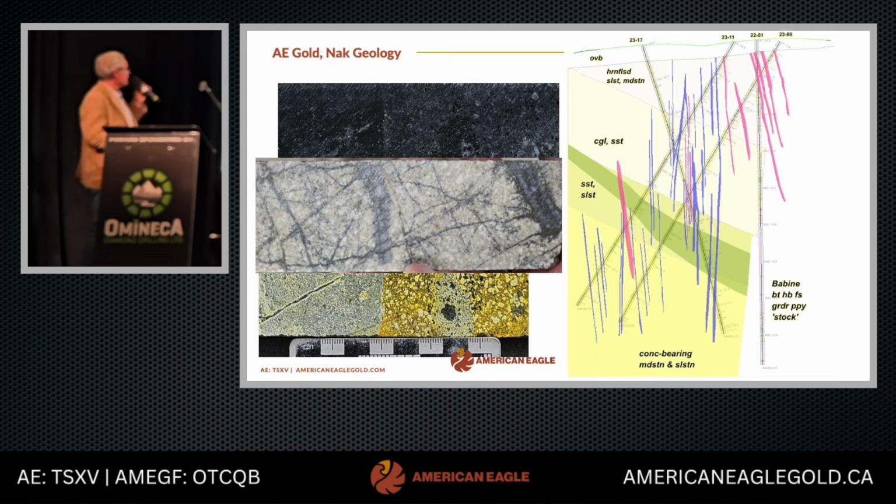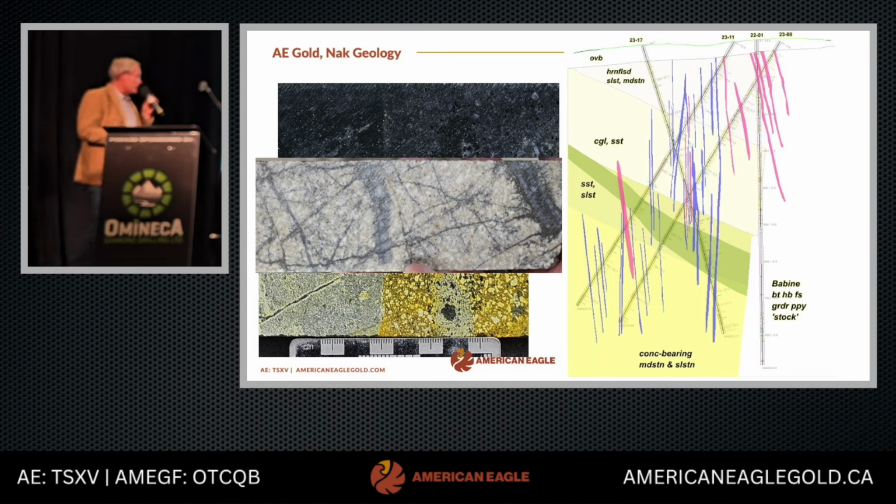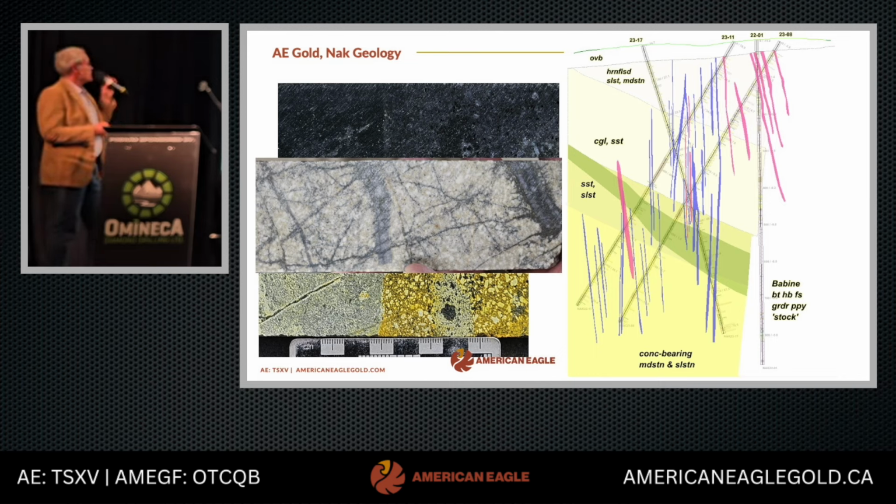So this is one of the diorites cut by one of these porphyries here, a hornblende biotite hornblende feldspar porphyry, and that seems to be an early one and a pretty nice mineralizer. It may be related to some of the other ones, a little bit younger, but I'm not 100% certain. And interestingly enough, some of these up here are this south sorting.